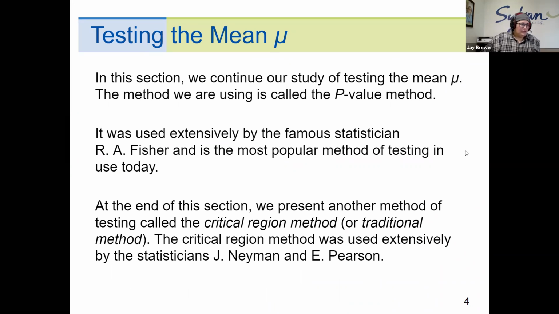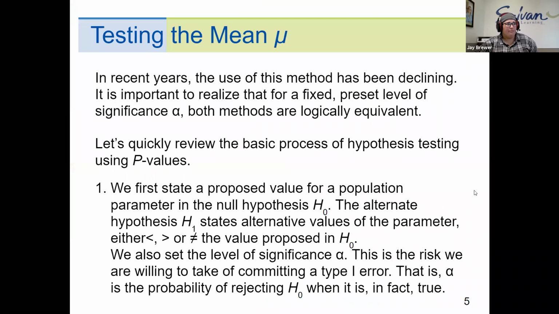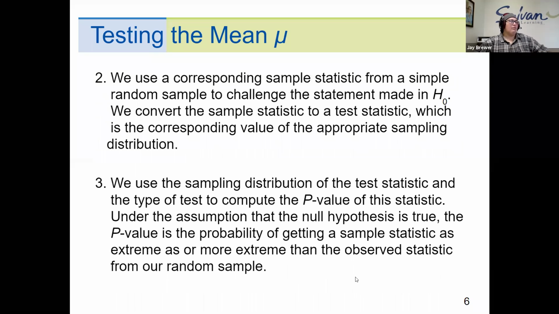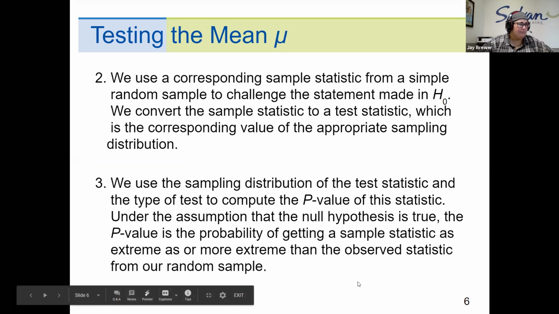All right, in this section, we continue the study of testing the mean. The method we are using is called the p-value method. You can read a little bit about its history there. We literally just went over the section, so I'm not going to reread anything to you. You can read that on your own if you have paused the video to come back to it.